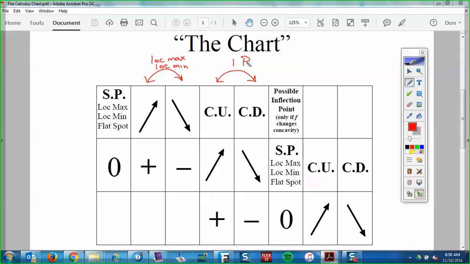All right, and then you get this other thing here. I always put this over here, but it doesn't really tell us anything about F. So this part over here isn't that big a deal. The new thing we learned really is this relationship right here: F double prime is positive or negative or 0. If it's positive or negative, we get concave up or concave down, and of course if it's 0, that's possibly an inflection point, but it has to change concavity. That's really the only new thing we learned when we added F double prime, because the other stuff we already know. F double prime to F prime is the same relationship we had before.